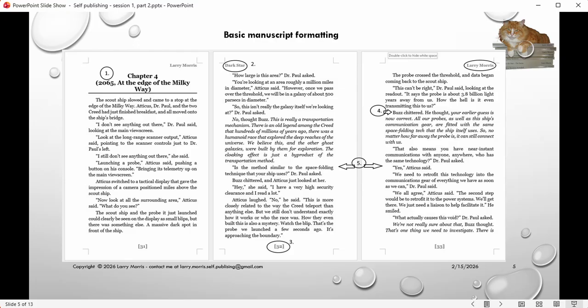Now let's look at some samples of basic formatting, and this is what we'll cover in detail in the following session and exactly how to do it. The first thing we'll talk about is how to set up chapter or section headings, and I recommend that anybody doing this use Word styles to create and define the headings. And this is something we'll spend a lot of time on talking about in detail.